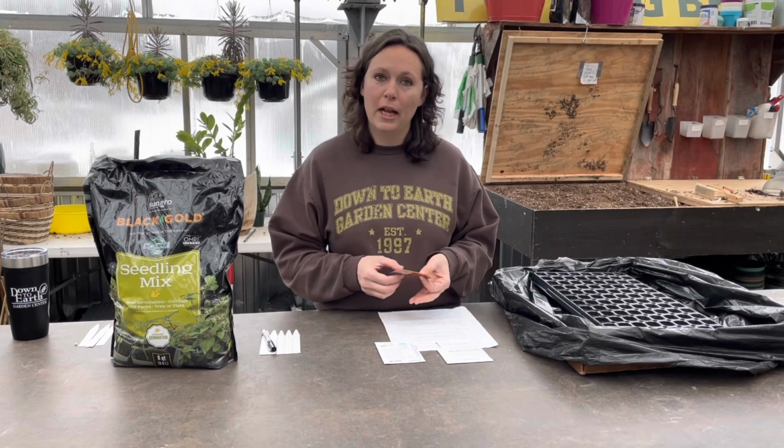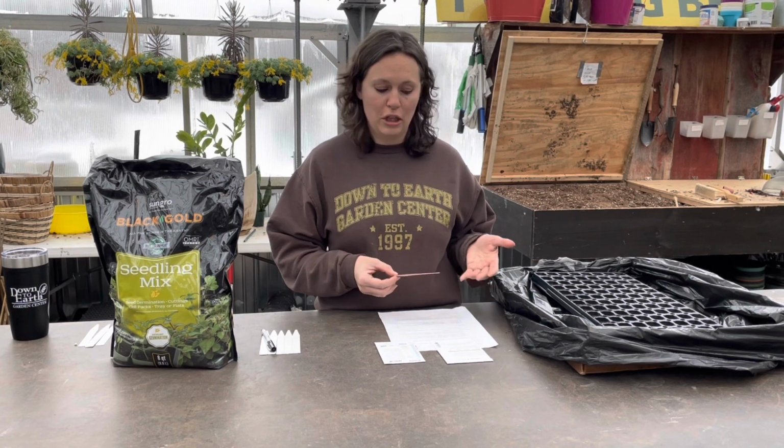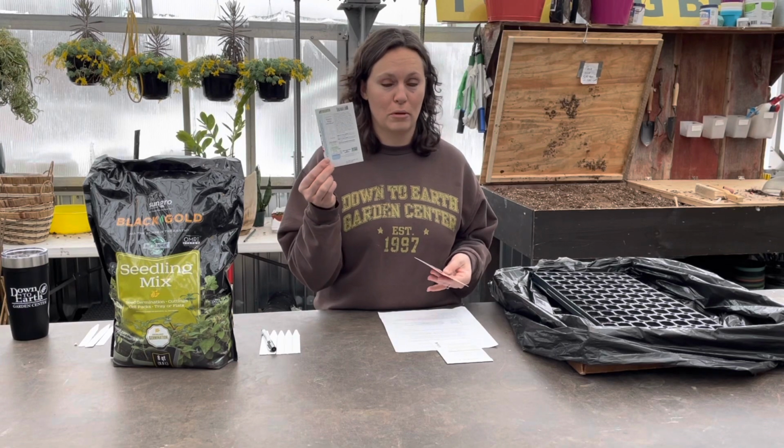Every packet is going to have a description of the plant that the seed will produce. That's usually at the top, or right after the name somewhere. Some have more description than others. I really like Botanical Interest because they have an awesome description section.